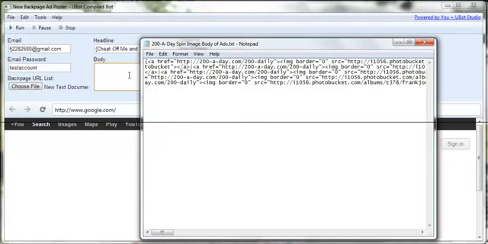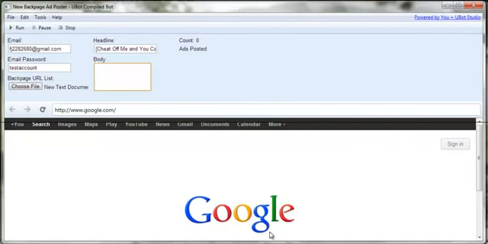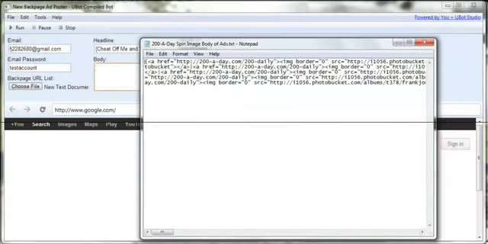But you can also spin your ads just using regular text too. It doesn't have to be image ads. I'm doing it this way because I'm being fancy schmancy. But you don't have to do it that way. Absolutely, you don't have to have image ads. You can just do regular printed text ads and spin those.